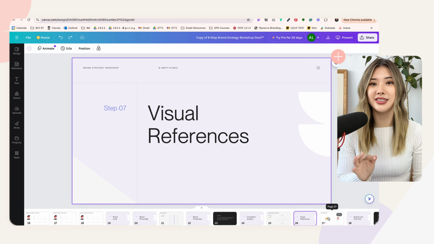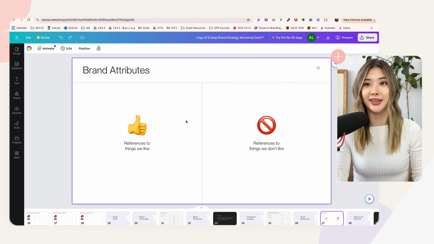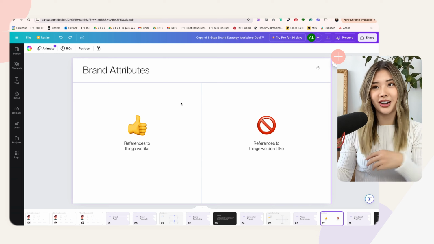And that would seamlessly then lead into visual references. So with all the competitors, pull up the website and go ahead and say, okay, which attributes do we like? What do we like? And what do we not like? And you'll be able to pull a lot of great insights.